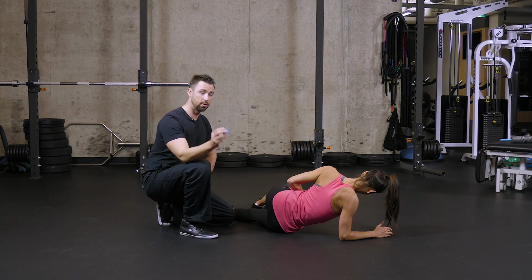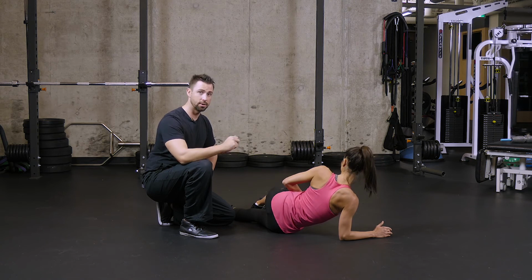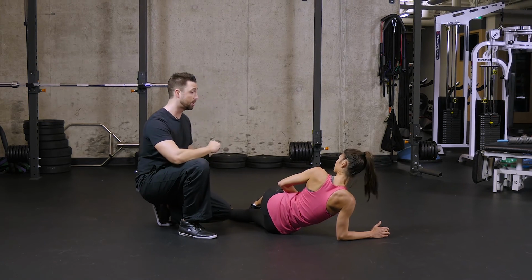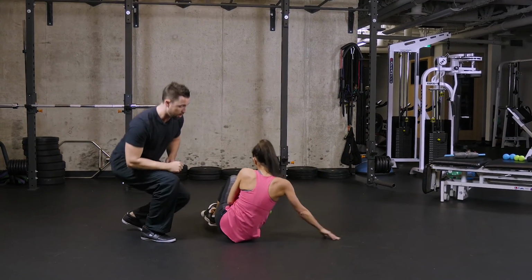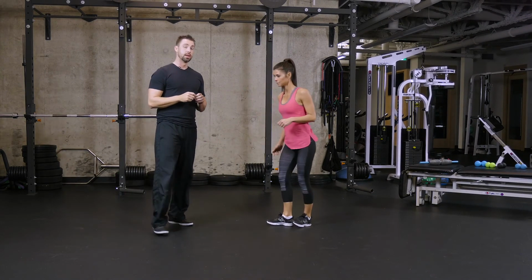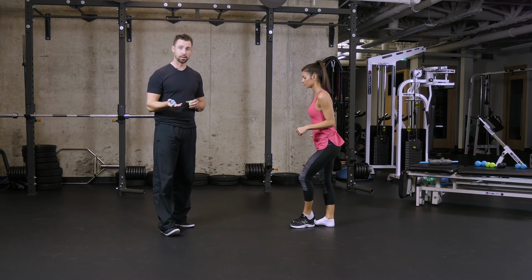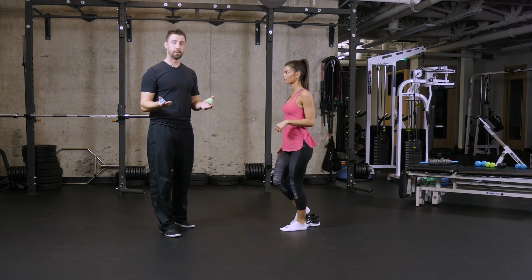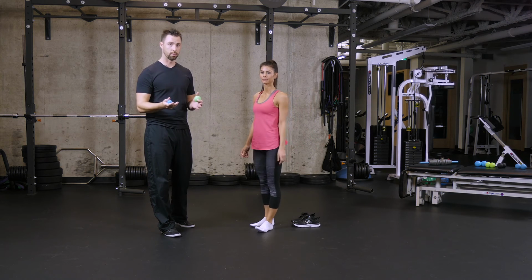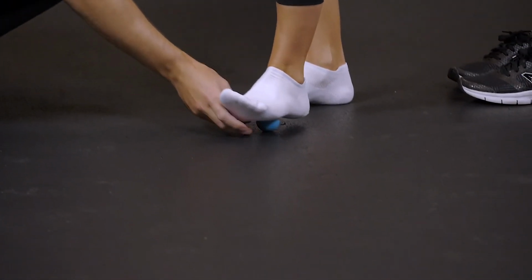And lastly, we're going to utilize the smaller Rad Round, and we're going to target the arches of the feet. All right, so I'm going to ask you to stand up, and I'll get you to take both your shoes off, please. Now, you can absolutely do this product to skin contact, totally by preference. You can have a sock on as well, okay? So Kim, I'll get you to stand.